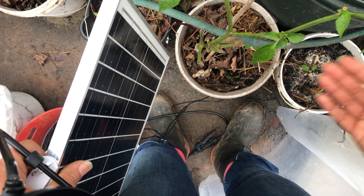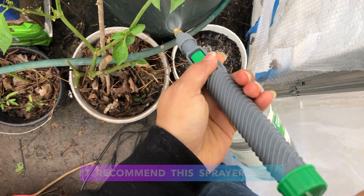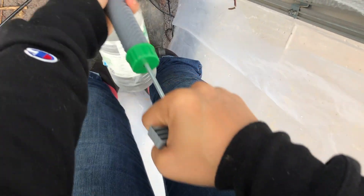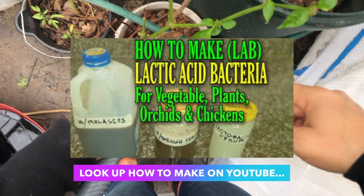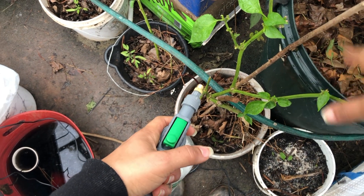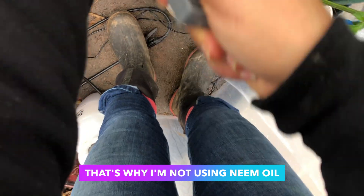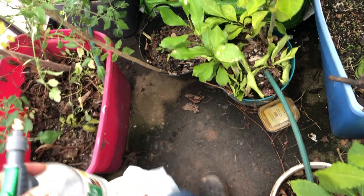You probably don't see any black mildew because I've been coming in here and spraying the plants down with white vinegar — a little bit of white vinegar in some water, spraying the stems to get the mildew off. After that, I've also made some lactobacillus that I'm going to spray on here so it can eat away at the bacteria. I did see a ladybug in here, which was exciting since ladybugs eat aphids, but I only saw one.